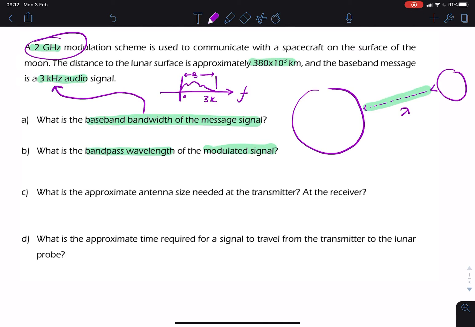So, to calculate the wavelength, you would simply divide the speed of light divided by the frequency. You have 3 times 10 to the power 8 divided by 2 times 10 to the power 9. So, you get 3 over 20, 0.15, which is 15 centimeters. So, that's the wavelength.